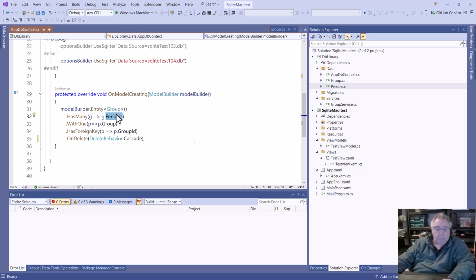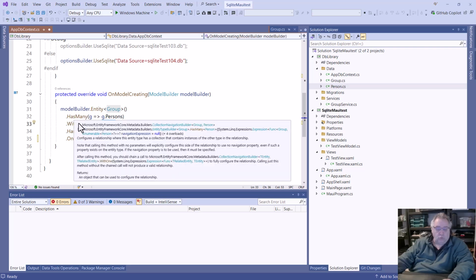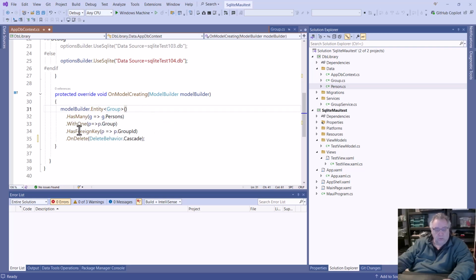And the persons all have one group. This is a many-to-one relation. And then, of course, you need a foreign key for that group. And then, if I delete a group, all the persons in that group will be deleted. That's what this piece of code says.